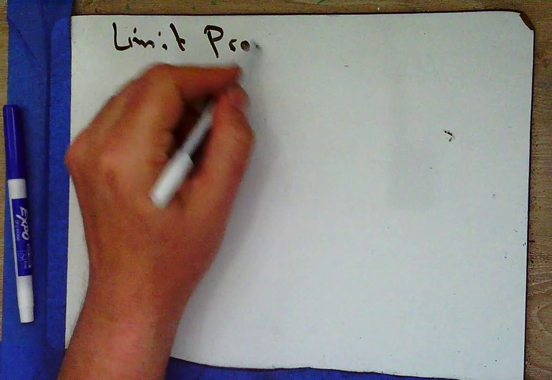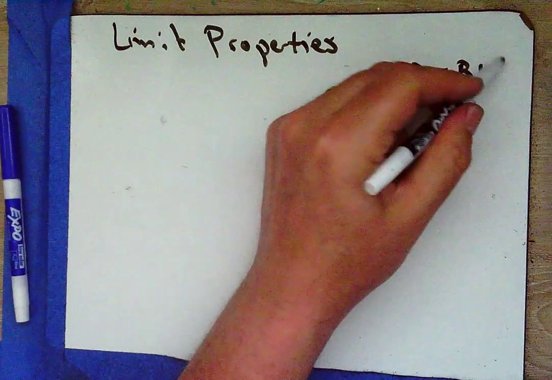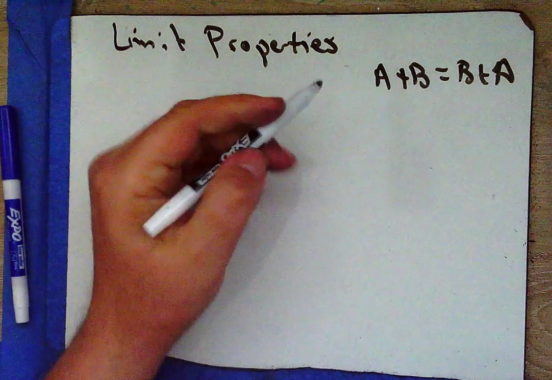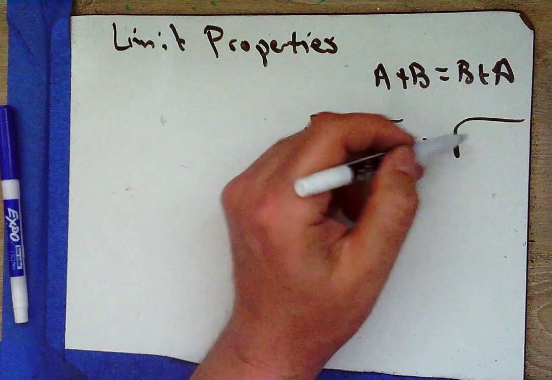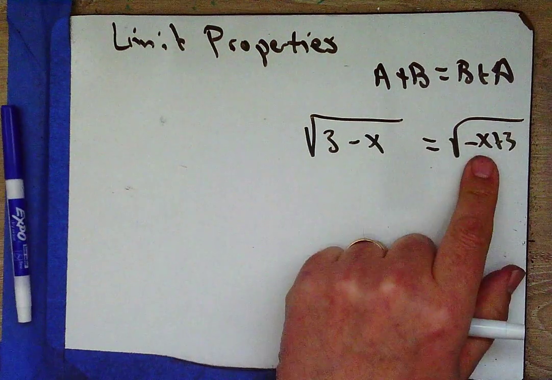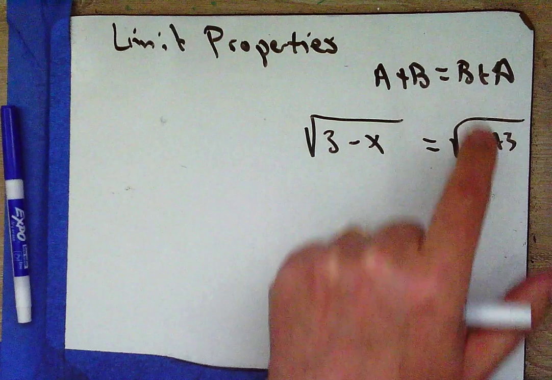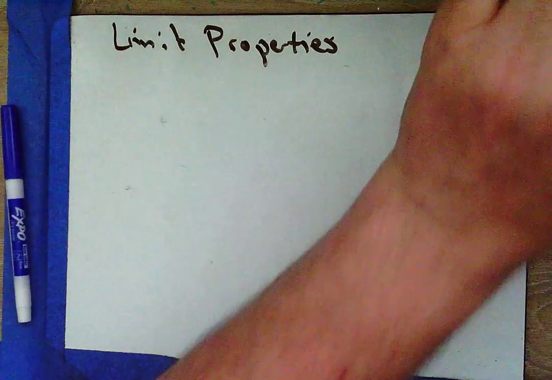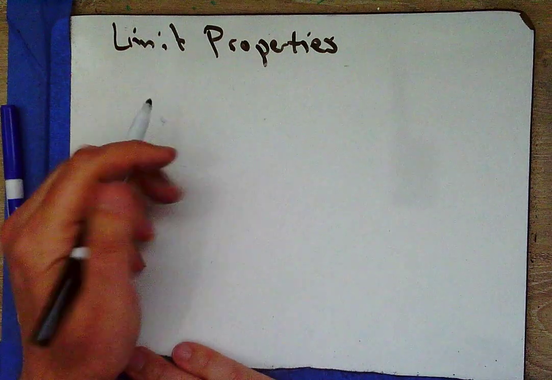So let's move on to limit properties. And just like learning properties in middle school where they said a plus b equals b plus a, and you said, duh, why would I need the commutative property of addition? And then it turns out you're looking at something like the square root of 3 minus x, saying, how am I supposed to graph that? When Kukla says, hey, why don't you do negative x plus 3? Using the commutative property of addition, I know to subtract 3's and then divide the x's by 1. Whereas I might not see that here, and it's the commutative property of addition that allows me to flip those two. So, even though some of these properties may seem really obvious, great, let it be that way so that you can use them.